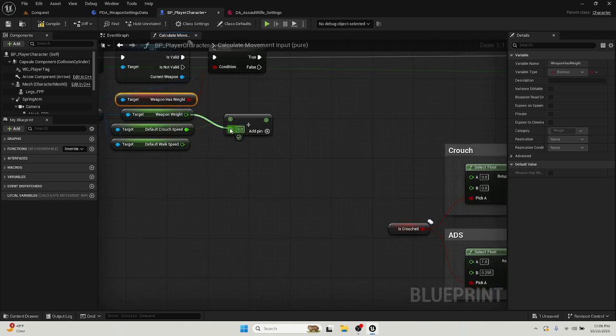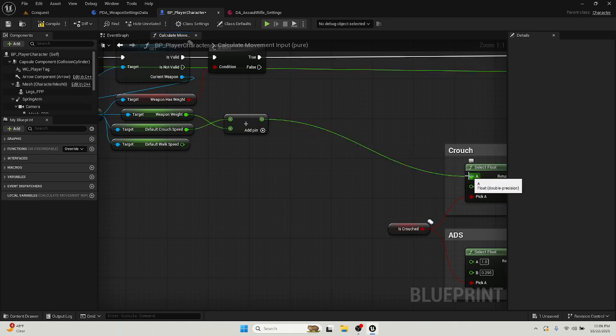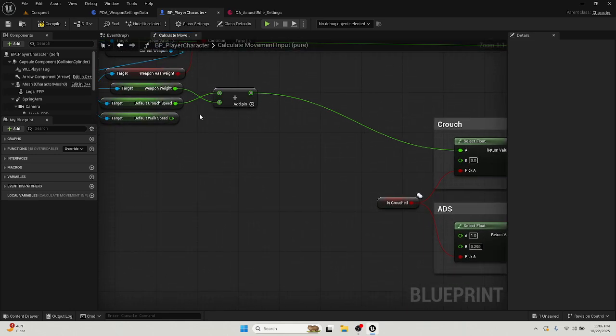Okay, so now we're going to take these and run this into here. We know the top one was the crouch speed. And then we're going to copy this node, do the same thing, and run that into there, and then run that into the weapon weight, and then run that into there.